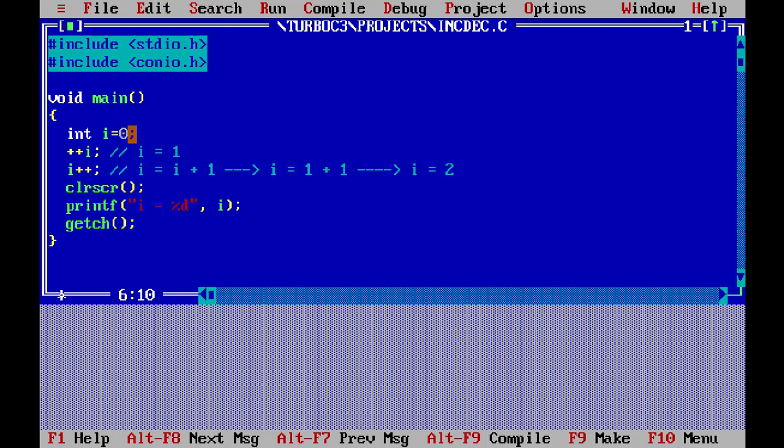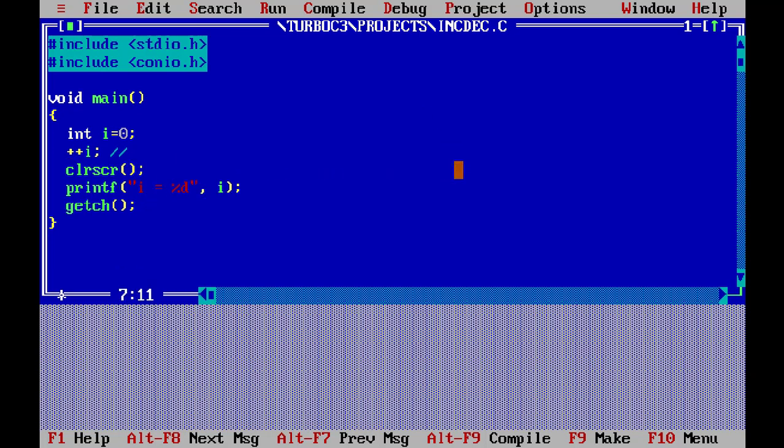Suppose, let me erase all this. Suppose I have a variable i and it's initialized to 0, and I have another variable a which is uninitialized.